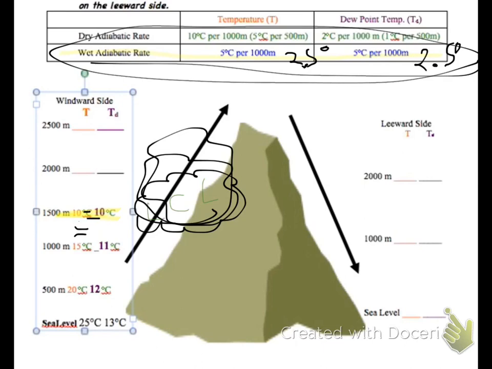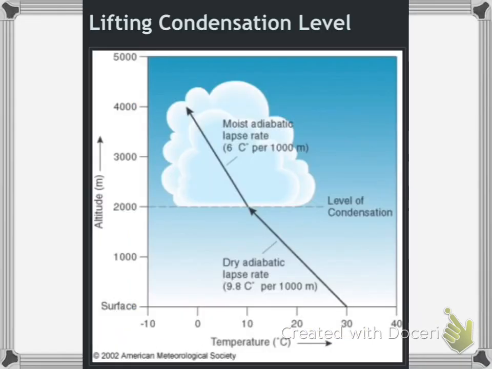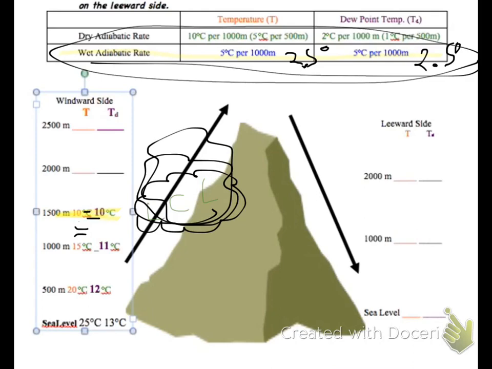So I'm going to go up by 500 meters. And once again, lifting condensation level is the base of the cloud. If I was to ask you in the previous problem, where does my cloud begin? My cloud begins at 1,500 meters. If I was climbing the altitudes of this slope, when will I reach the base of the clouds and I cannot see the top of the mountain? At 1,500 meters in altitude.